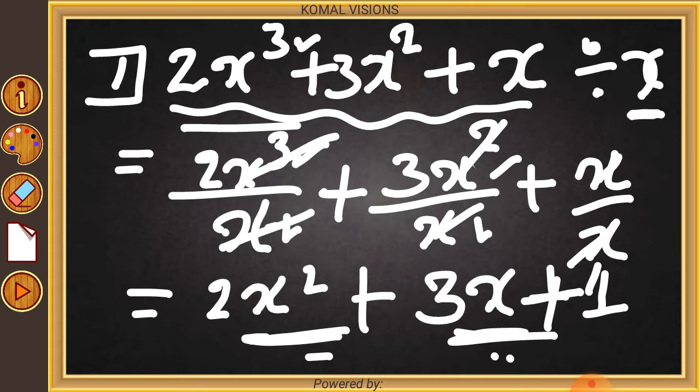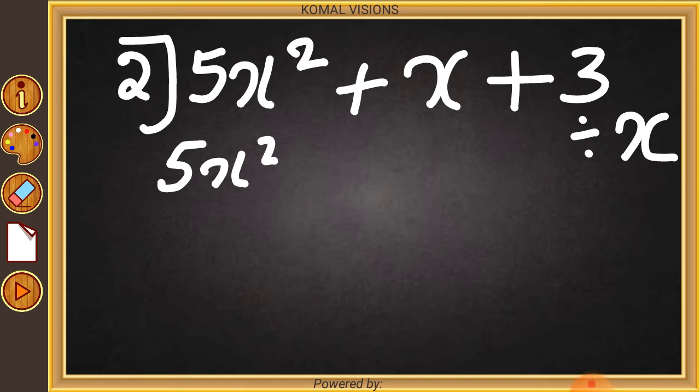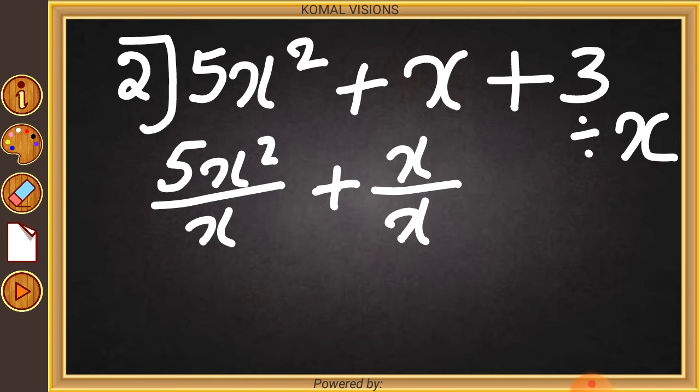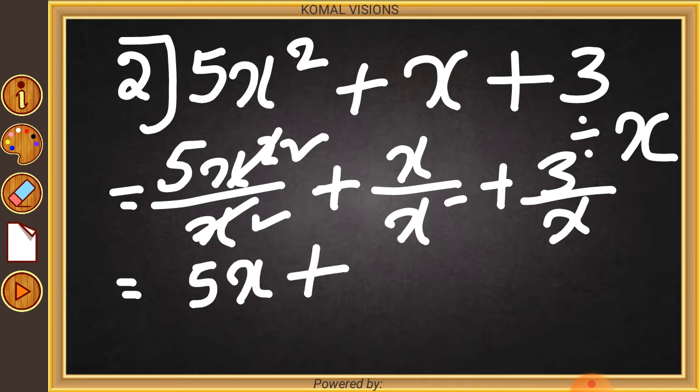Okay, if they give variables throughout the expression, you can easily divide. If they give numerical values in the expression, what will happen? Let us see. So have a look at this example. I just want to divide the whole expression by x here. So I'll do that. I'll separately divide each term by x. So 3 by x I'll get at the end. If you see here, I have x here and x here, in both numerator and denominator, I can cancel them. I'll be left with 5x plus. Here I have x and x, I'll be left with 1 plus.